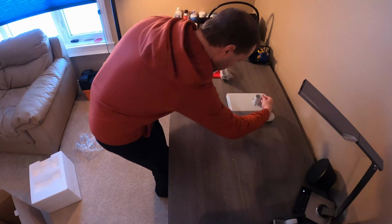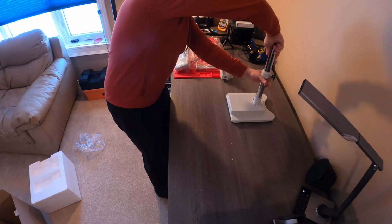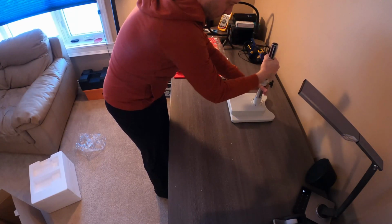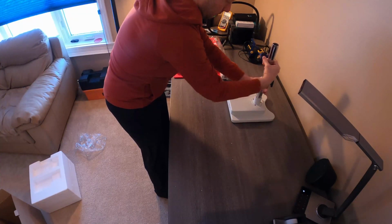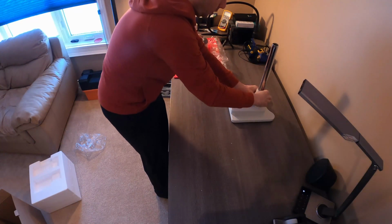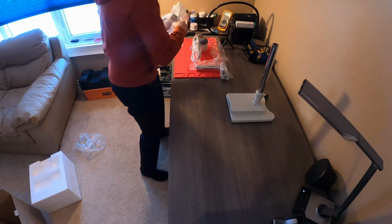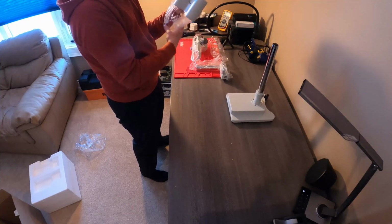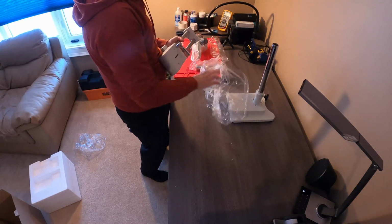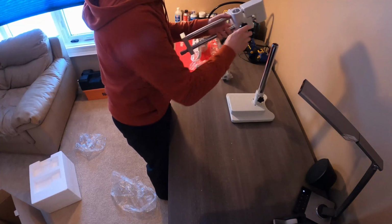Looks like there's a set screw there, and that is threaded, which is most likely where this is going to go. Okay. Feels like it's on there tight. I can take care of that set screw later. I'm guessing the double loom arm goes on here next, and I believe this is a stopper to keep the whole entire thing from falling if you didn't want it to.